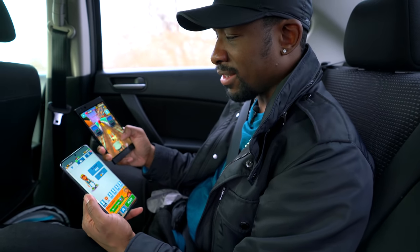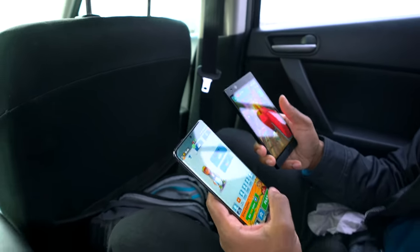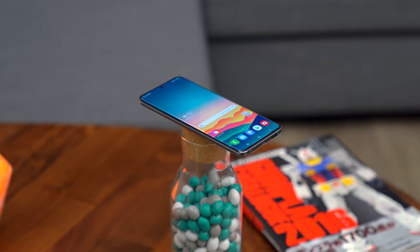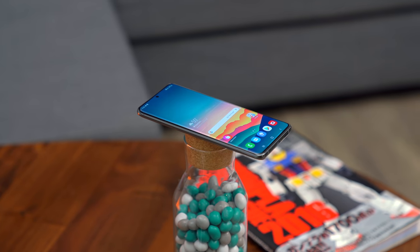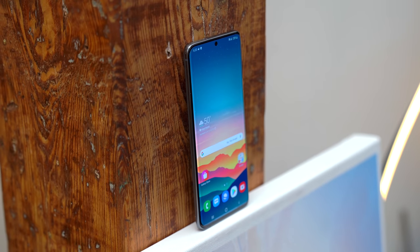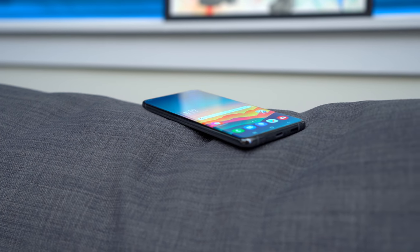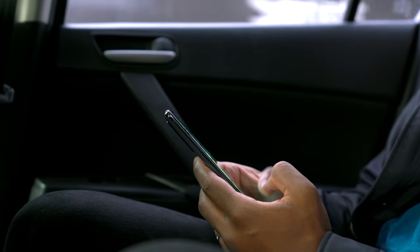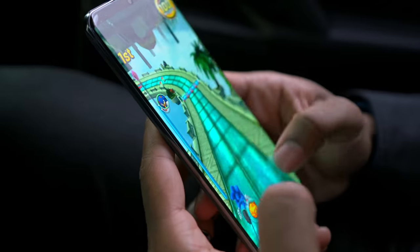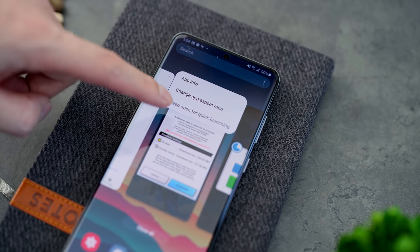On the Razer Phone 2 I'm seeing some dropped frames here and there, and this isn't meant to be a comparison between these two phones — they're just the ones I have that both have a 120Hz display. The screen on the S20 is great, and I'm glad they did away with the crazy bleeding edges on the sides — they're much more manageable now, especially while watching videos. Watching content on this screen is as awesome as you'd expect, especially with the larger display.